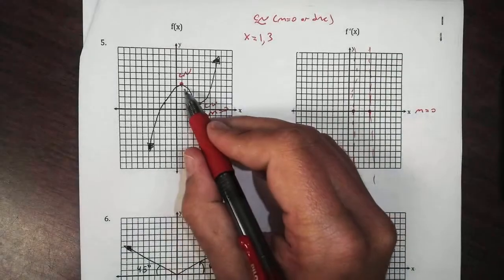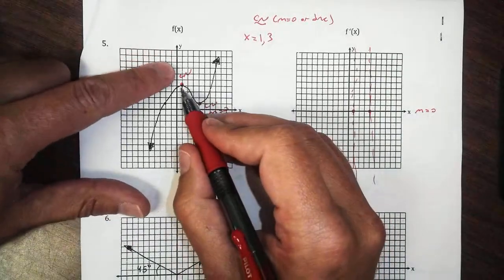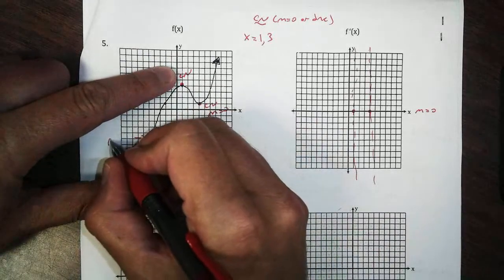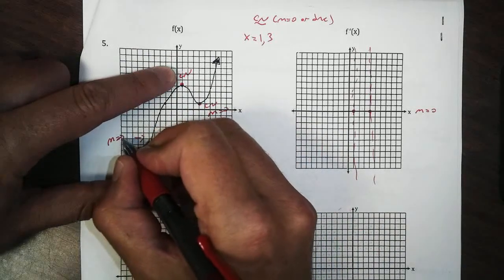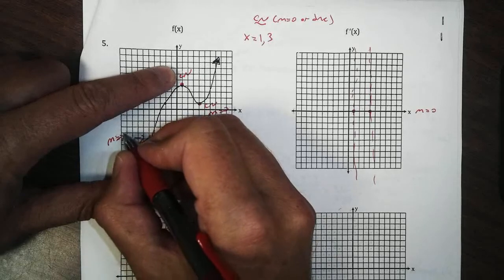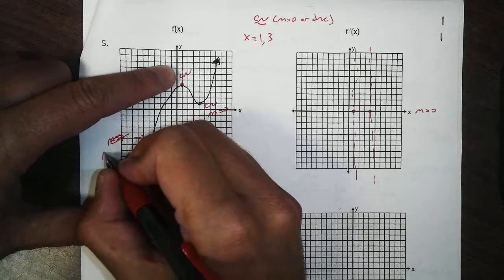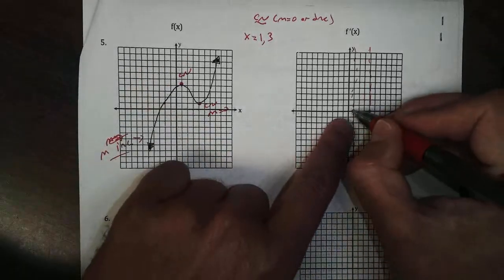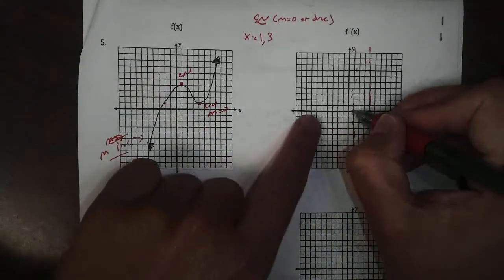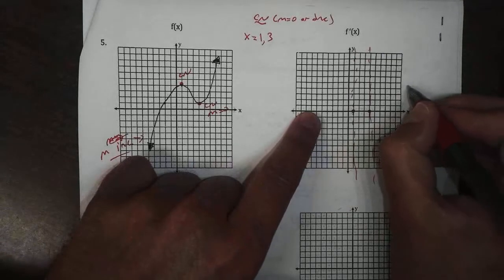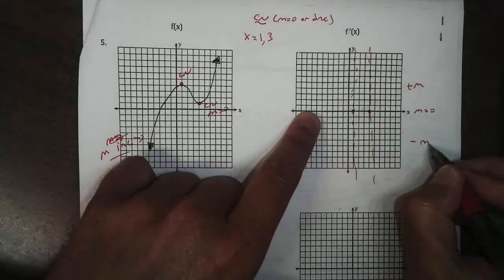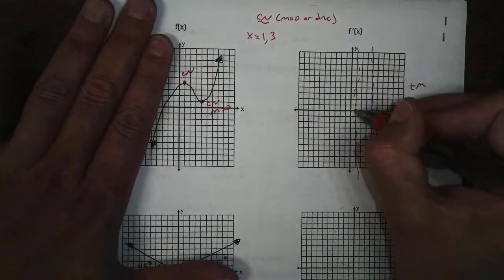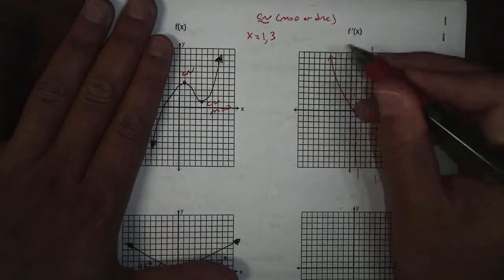If I start over here and go towards the left, what happens? The slope gets bigger, right? The slope is increasing here. I should write that. The slope increases here. So from here, if I go to the left, the slope has to go up. Because remember, positive slope is going up, negative slope is going down. And because it's going up, like a disco duck, I know my graph is going to go up, like so.